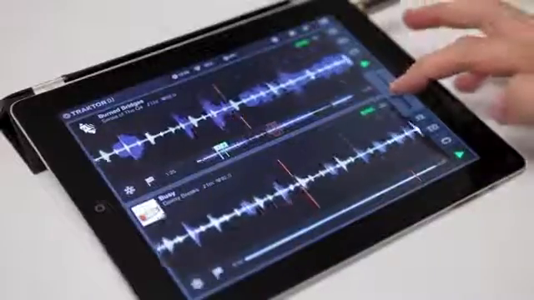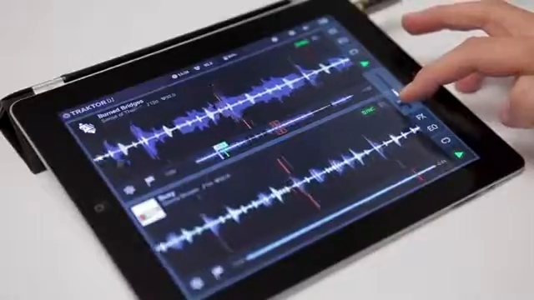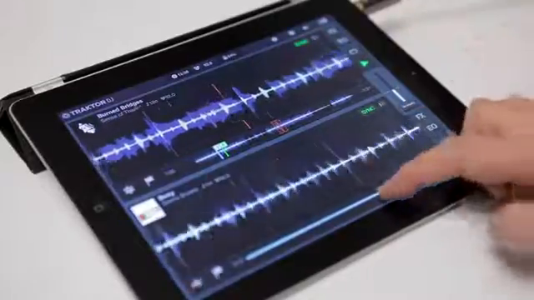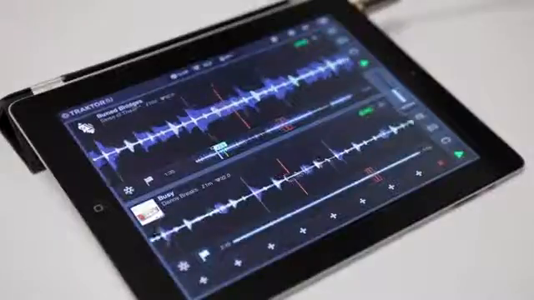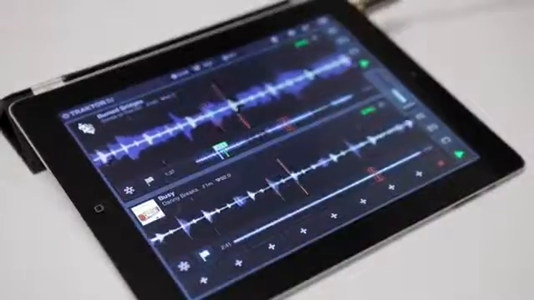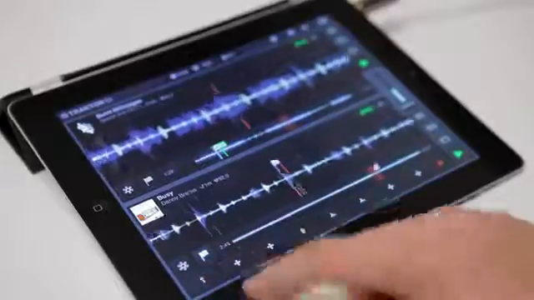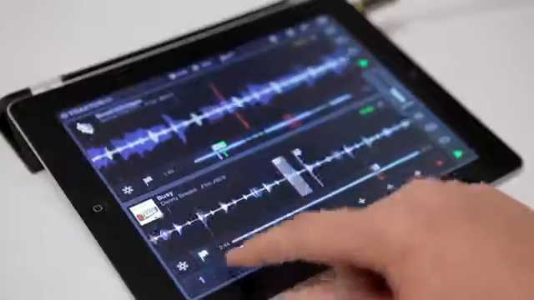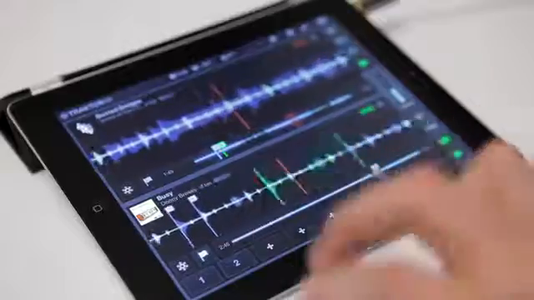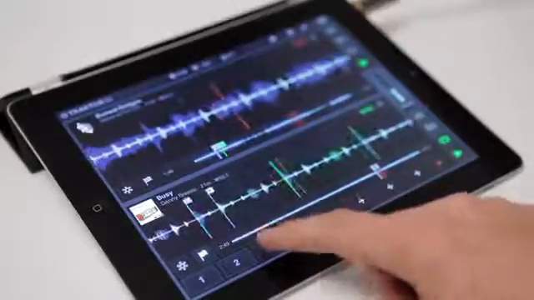Once your grid is sorted, we can deal with hot cues and hot loops. So open up the hot cue drawer right here. Just like Traktor, we have 8 hot cue slots, which can just be tapped to set hot cues right on the beat. When you press the hot loop now, it jumps there and activates it.